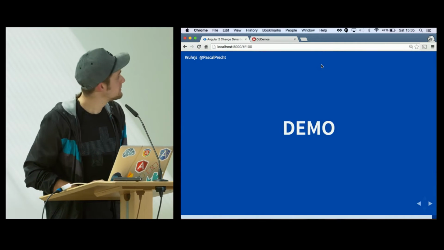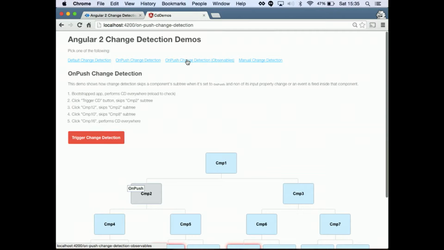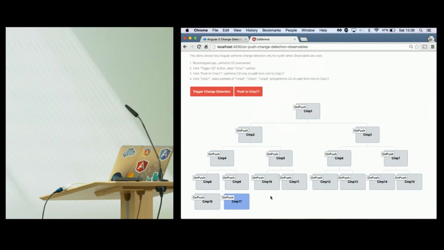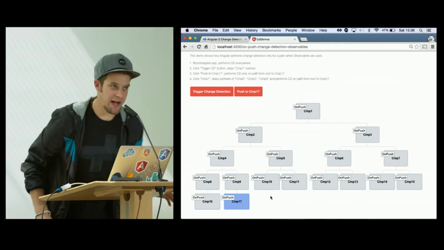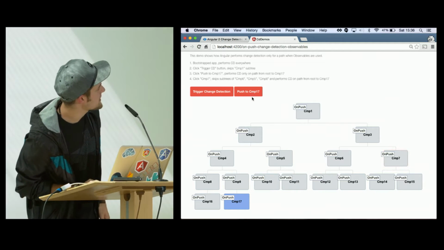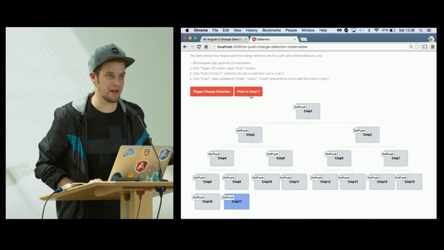I have another demo on that one. Here. Up here. So same component tree, everything is set to onPush, and component 17 down here. This one has an observable that it subscribes to. And if I click this button up here, I can cause this observable to emit an event.